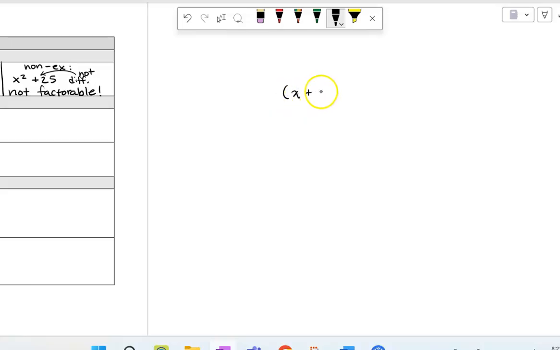Here's a perfect square, x plus 5 squared. It's a perfect square because I put a square on it. And what that means is that if I wanted to FOIL it out, I would have to write it twice. Okay, so that's what this looks like in factored form, or you can condense it with a little square above it. But this would be something in factored form that's a perfect square.